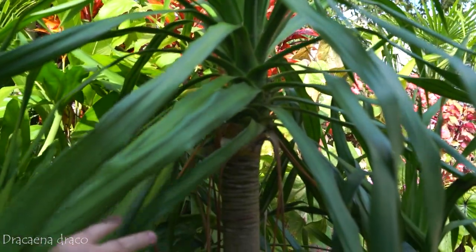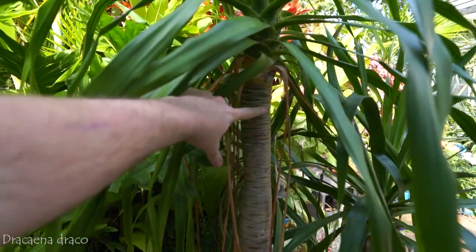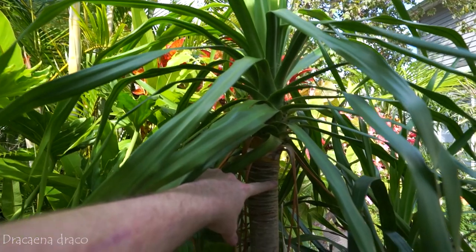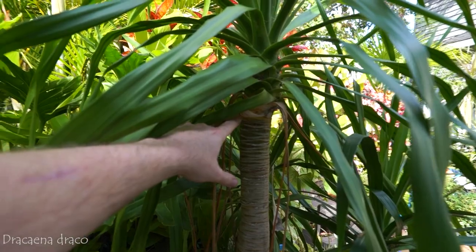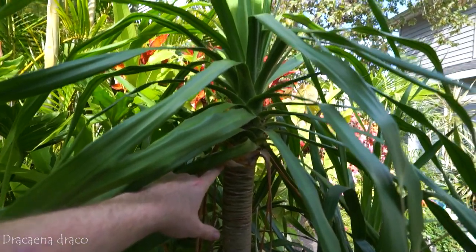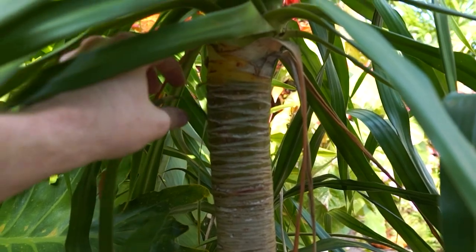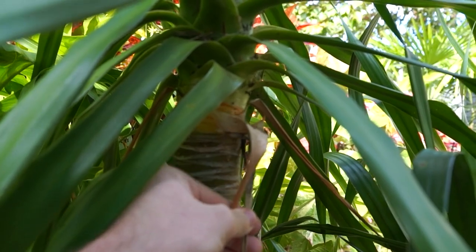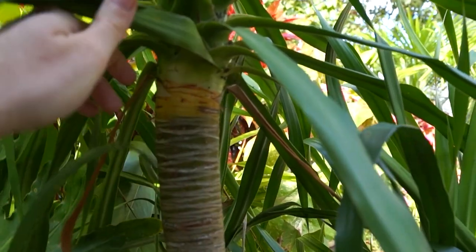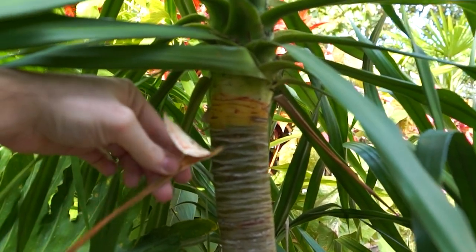This really hasn't been growing that slowly — when I picked this up last summer, the growing apex was around here, and now it's up there. Not a lot, but for a slow-growing plant that's pretty good, and I haven't done anything particularly special. As for the leaf bases, they pop right off — I don't pull them usually, though I have when there were a lot of them bothering me. For the most part, if you wait and you're patient, they'll pop off on their own. That one right there is really loose and comes right off with barely any pressure.